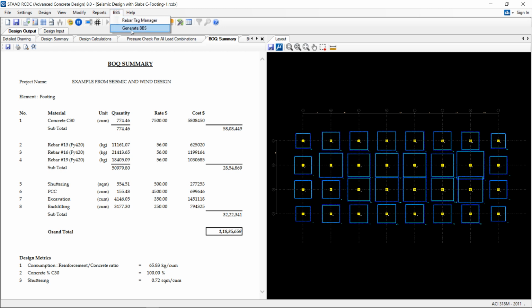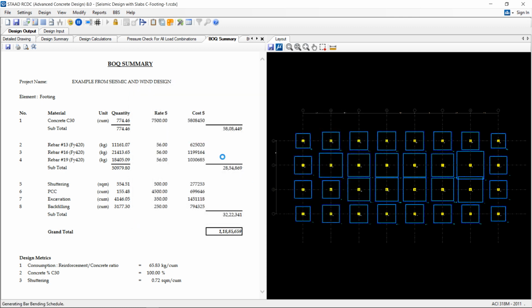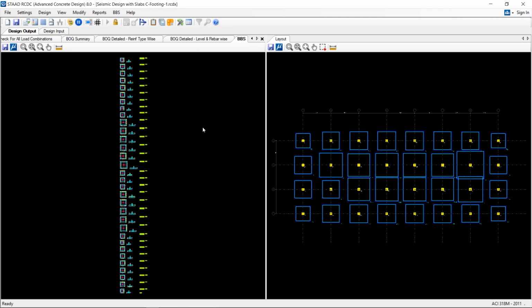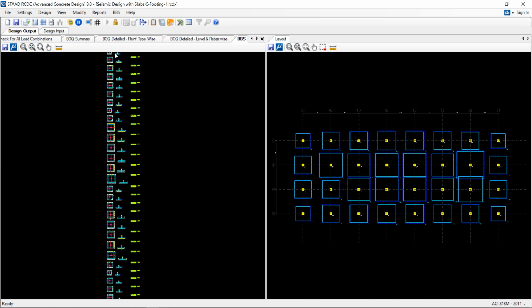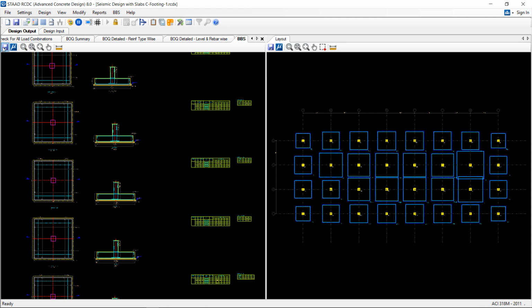Then the bar bending schedule. Let us generate the bar bending schedule for all. Okay. Maybe it will take little time, but it's worth to see the bar bending schedule. Oh my God. It's worth to save.